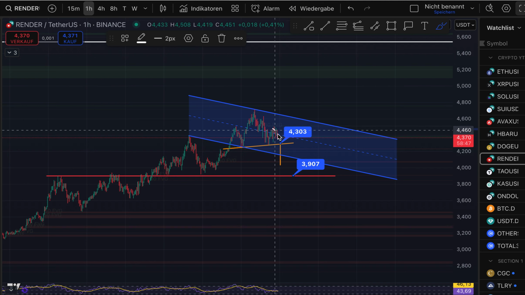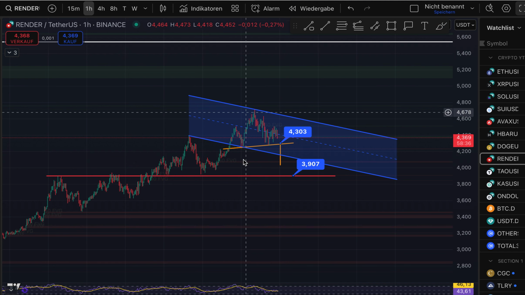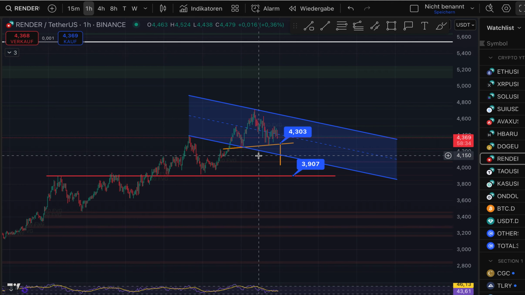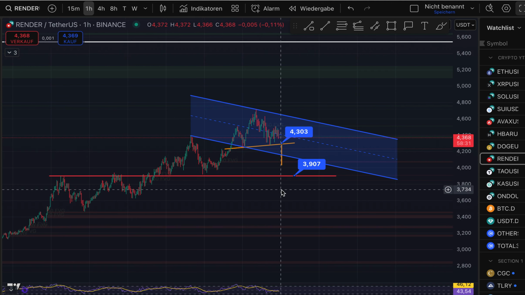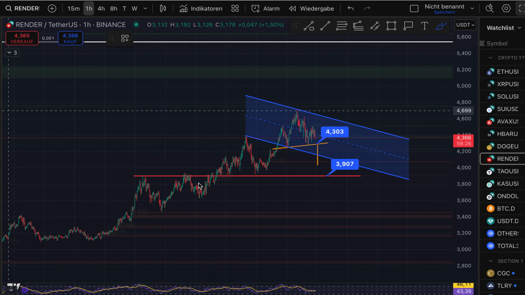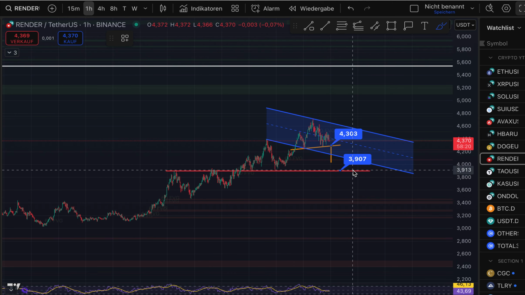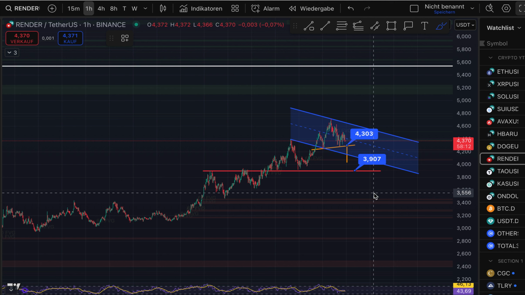So what I want to see is to actually think that this bull flag is going to get valid. I want to see more touch points. And if I see them, or if I have to change my bull flag to get more touch points, then I'm going to do it. Then we have a bullish pattern. But at the moment, the bearish pattern has more value in my opinion. And the chance that Render's going to sell off to $3.90 is high to me. But first of all, we have to break the $4.30 to the downside. Then we can talk about more bearish scenarios.